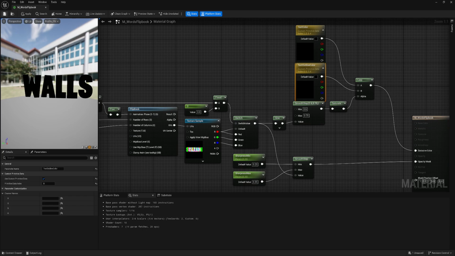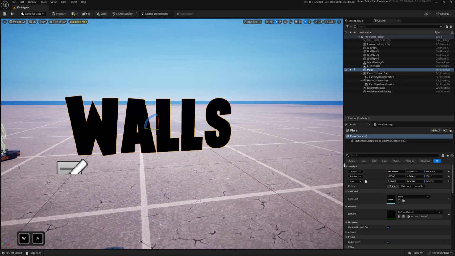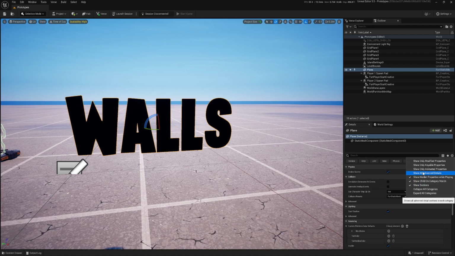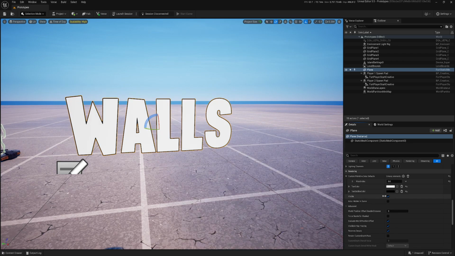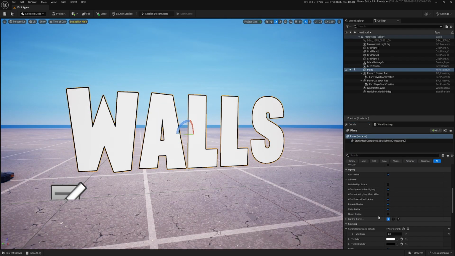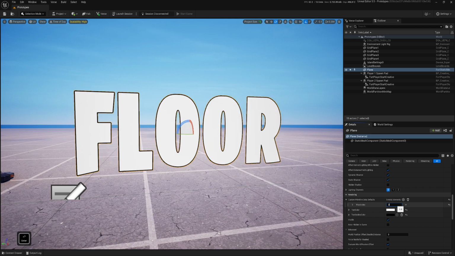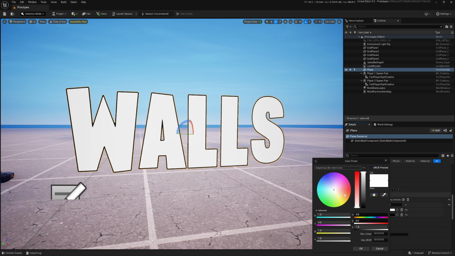So we added that and let's test it. So now when I have my plane, scroll down, let's show all, scroll down, and we see here custom primitive data defaults. And in here we have word index, we can plus that, and then text color, we have color, and then outline color. Cool. Now back in here, I can set text, pretty cool, like that, and I can change color.